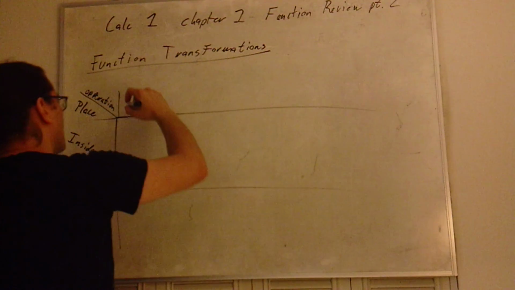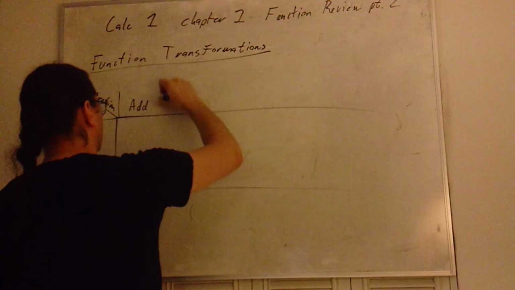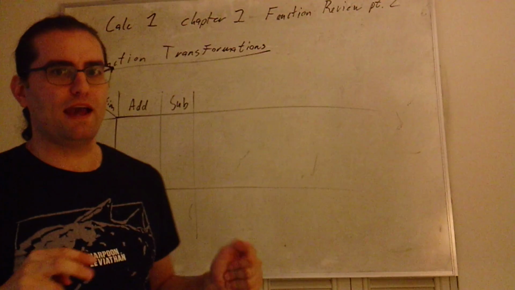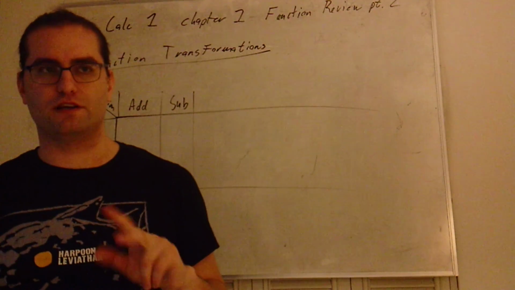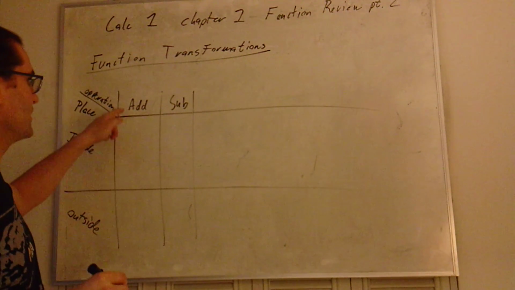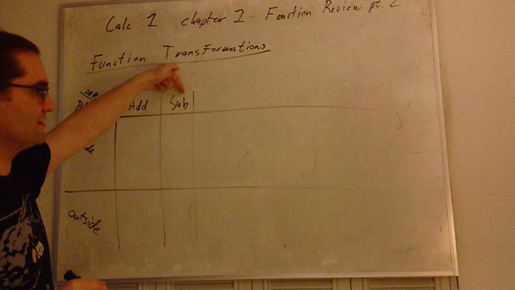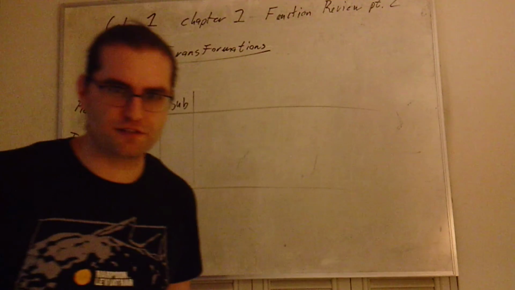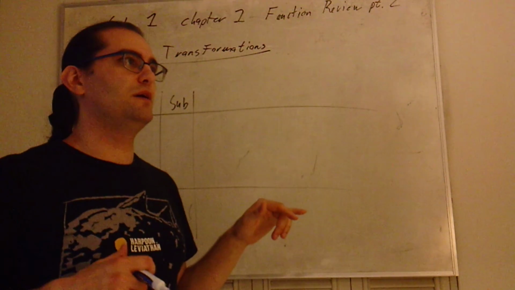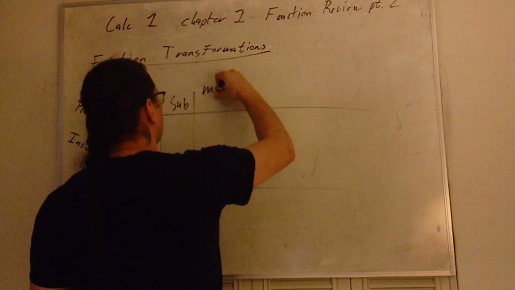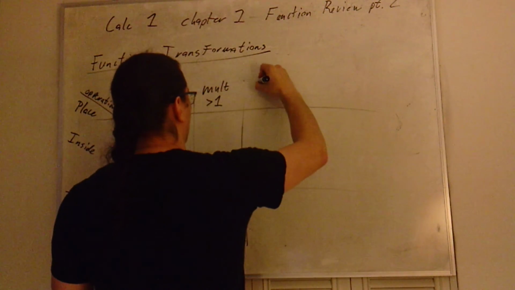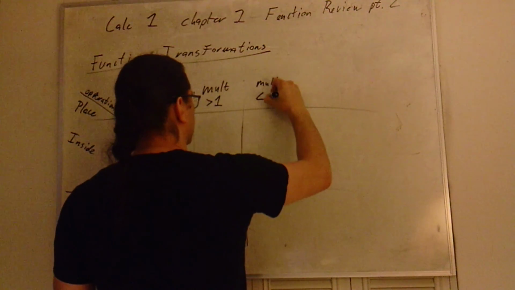And the operations we're going to do are addition, subtraction. I hesitate to use the words multiplication and division because they're sort of the same thing. I probably shouldn't be using addition and subtraction either. I should be using addition of a positive number and addition of a negative number instead of subtraction, because addition and subtraction are secretly the same thing. But for multiplication, I want to say multiplication by a number that's bigger than 1, and I want to say multiplication by a number that's less than 1.